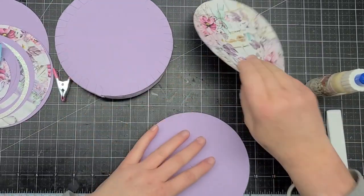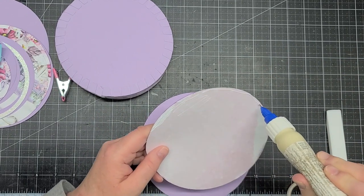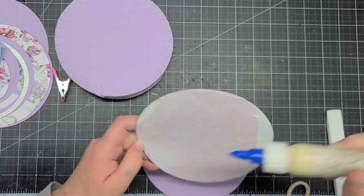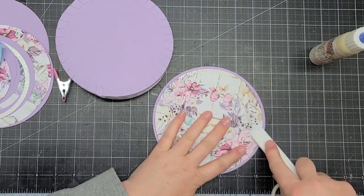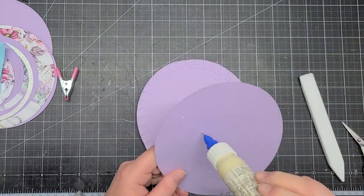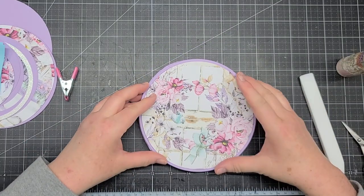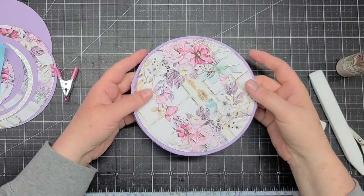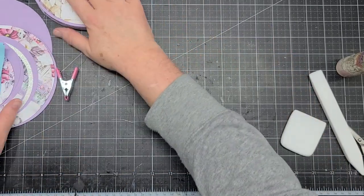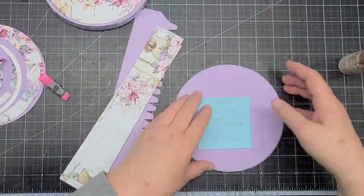Now I'm folding this forward, putting a little glue on the tab and on the overlapping decorative piece, and lining that up. That looks good — that's the top of the hat base. Now let's glue the decorative piece to the top circle that goes on the lid. That's what the hat box top looks like so far, coming together nicely. We'll do the same for the bottom.